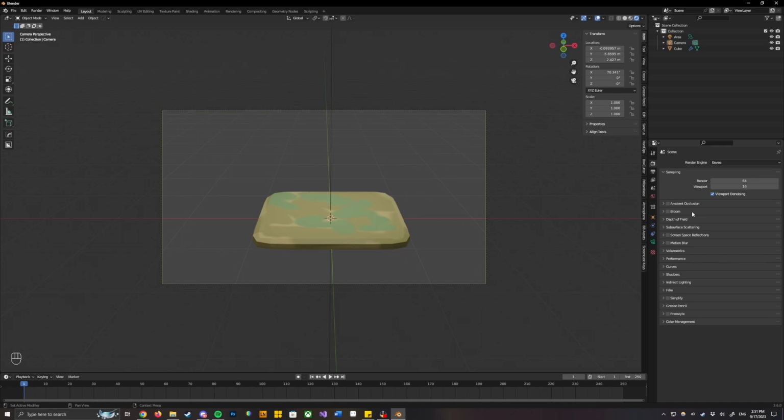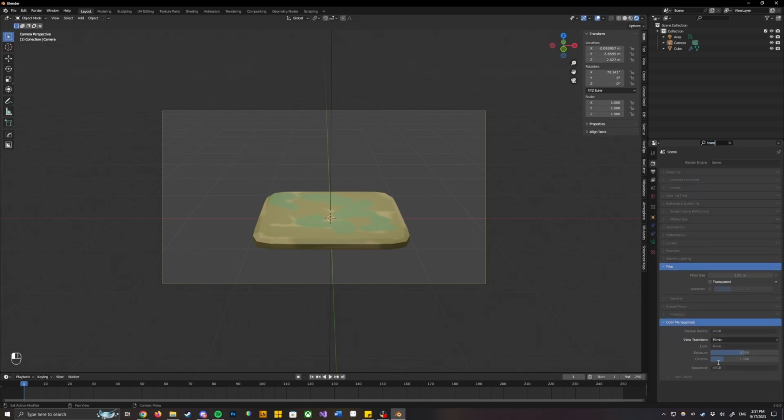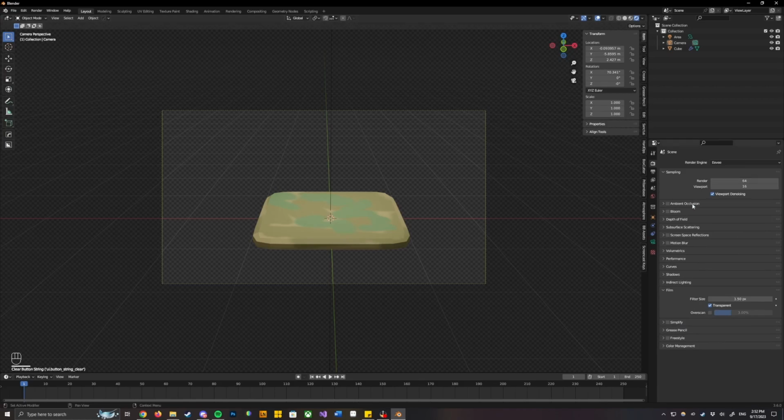I'm not 100% in the know of what exactly I need to adjust. I just make sure that when I do it, I have transparency on so the background is transparent. I don't remember where transparency is in this little window, so I go up to the search and type trans, and it shows it's under film. I hit transparent on film, and then it shows everything's transparent behind this object. So we're going to X out of that so we can have our window back.